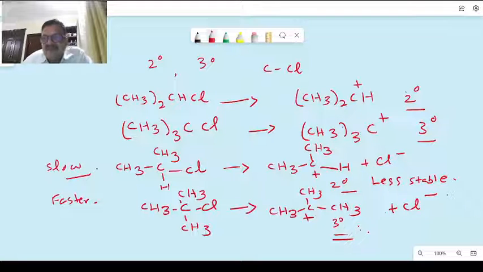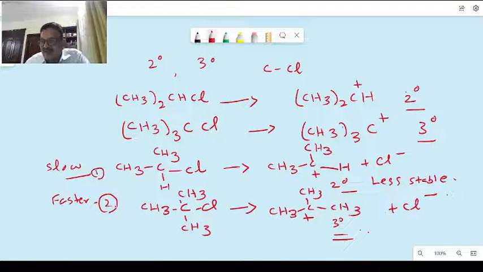Okay, so that is why the reaction is faster. That is the rate of the reaction. We are concerned with the rate of the reaction and the stability. That is what the Hammond postulate says there. Okay, here in this case, this is the first reaction, slow reaction 1, and this is the fast reaction. Reaction 2 is faster compared to reaction 1 because of the transition state here, again to form the more stable tertiary carbocation, it is lower in energy.